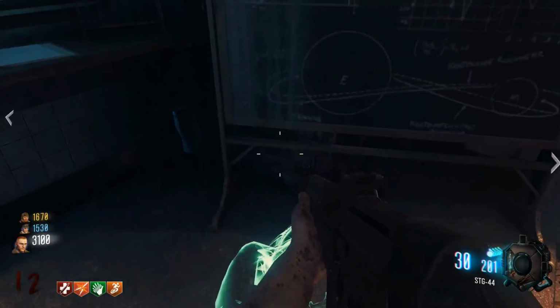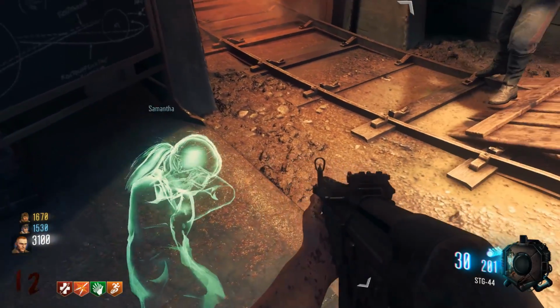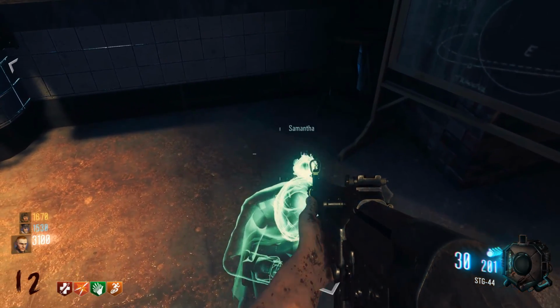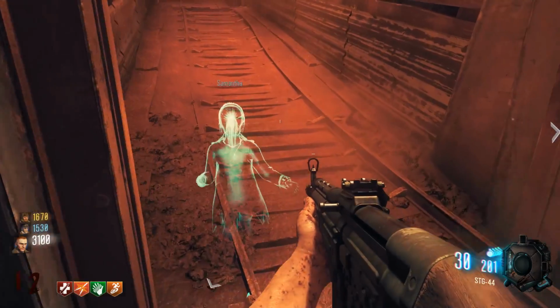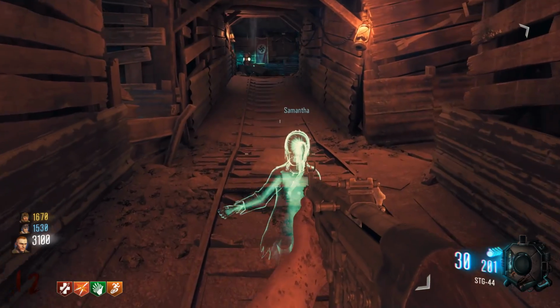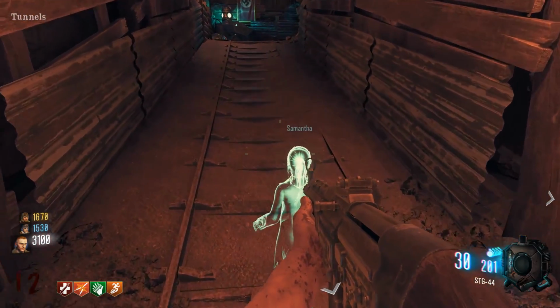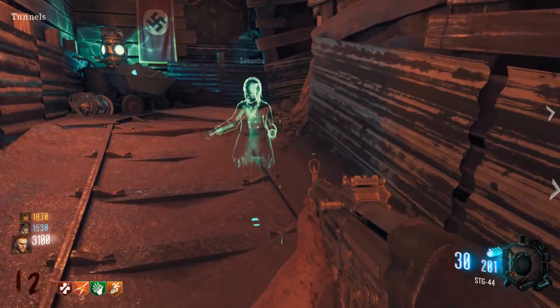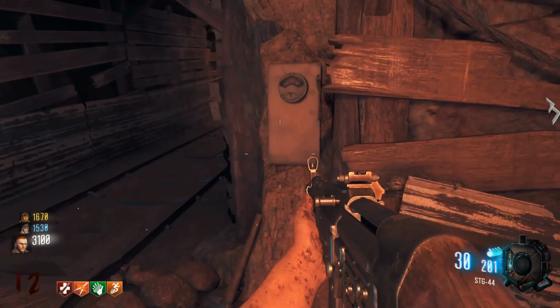Okay, and just here we're starting the Samantha games. Just in the power room down by the bottom of the rail, you'll press X and you'll hear Samantha crying. You'll press X and she'll appear, or the use button rather. If you're on PC, it'll be F. So you press F and she'll start running, and she'll run towards this power box here.